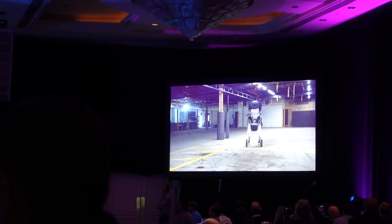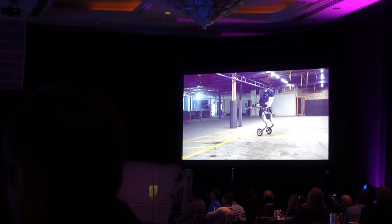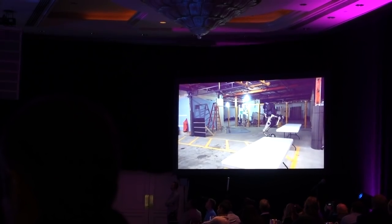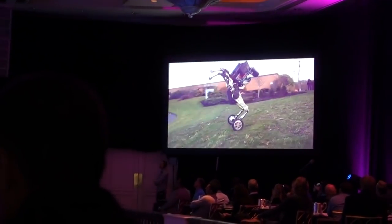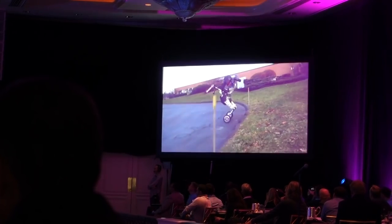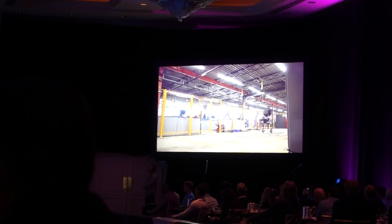Here we're just testing out the various capabilities. This is much more efficient than a legged robot — it can carry a reasonably heavy load on a small footprint. It's basically an exercise in seeing if we can do something like the humanoid that has fewer degrees of freedom, eventually could be less expensive, but still have significant capability. We call this Handle because it's supposed to handle objects eventually.